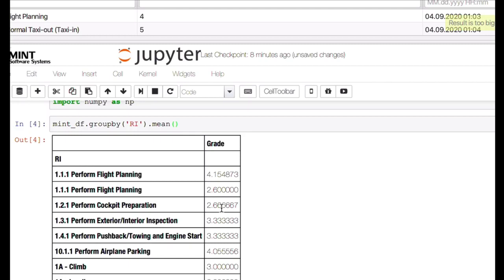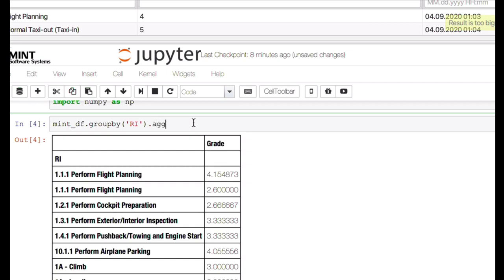But there is pandas, and Jupyter offers even better ways to show this data. Rather than having this one value, we can give different values for different columns.